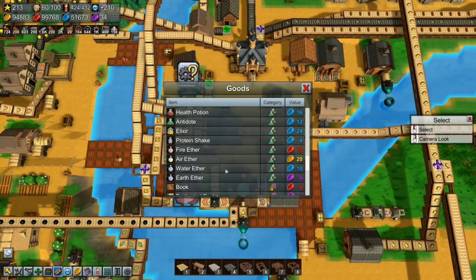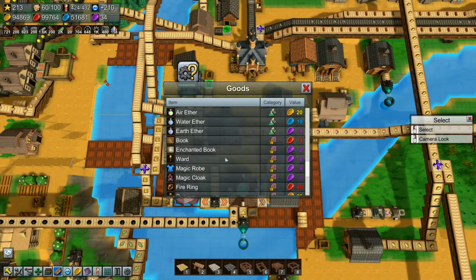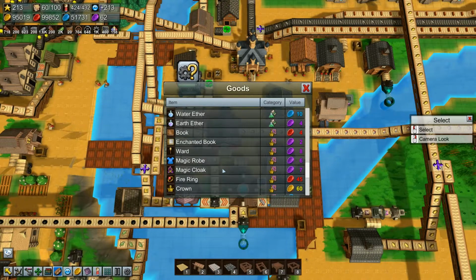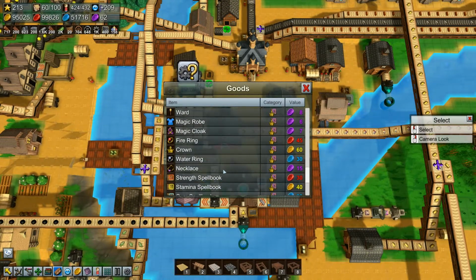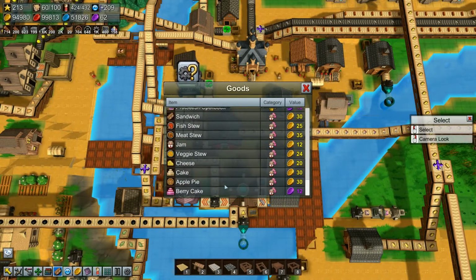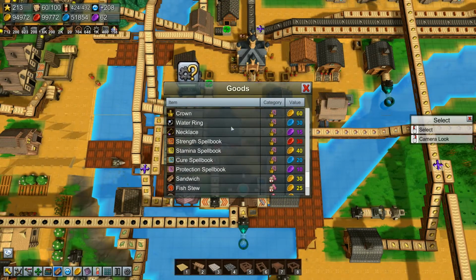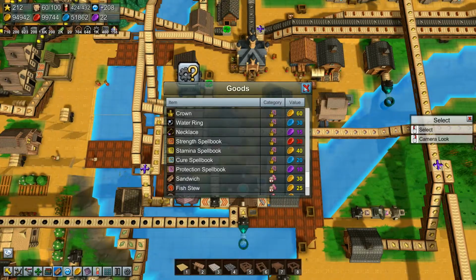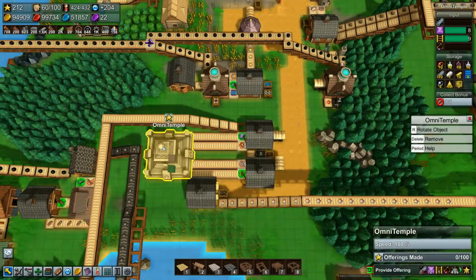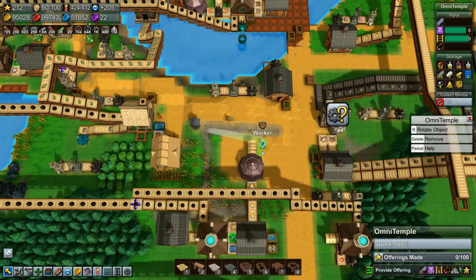yeah, caravan time. Earth ether is only 4, enchanted books only 2, ward is 8, magic robe is 6, magic cloak is 7. That's not too bad. Necklace is 15, the protection spell book is 10, and berry cake is 12, and that's it. So 15 is the most coins you can get for anything. And then they want the necklaces here for the Omnitemple to make stars. Yeah, not gonna happen. I don't know.